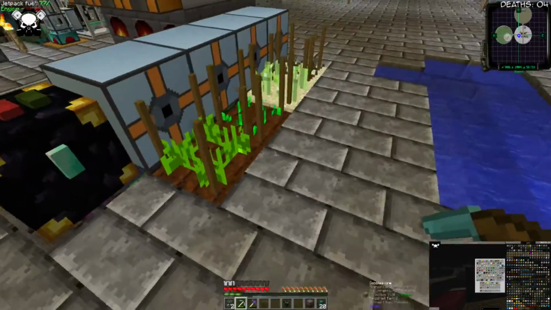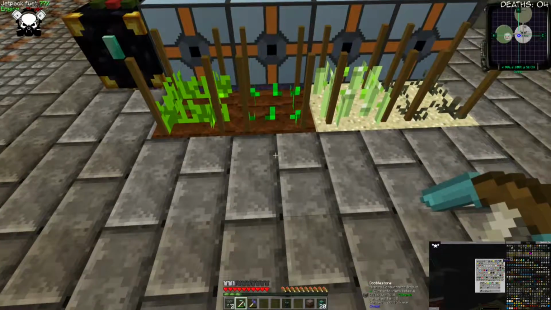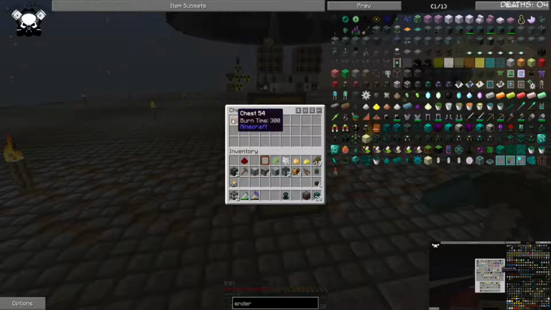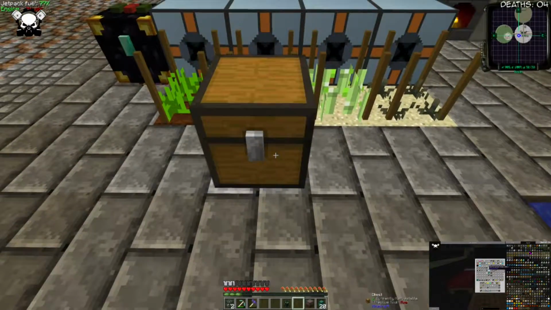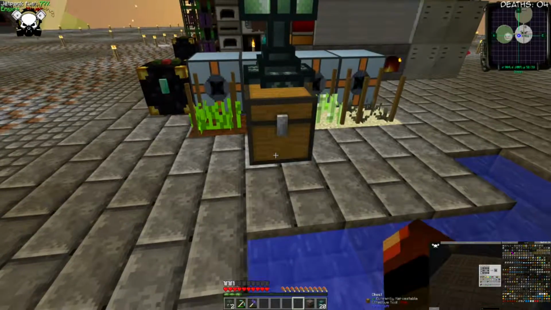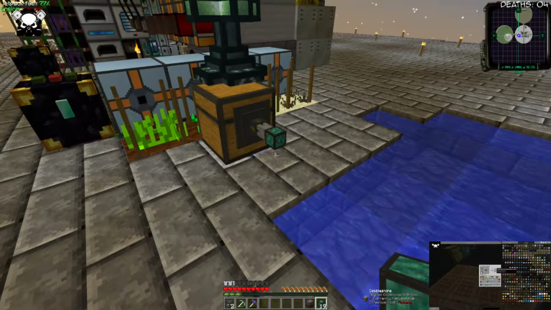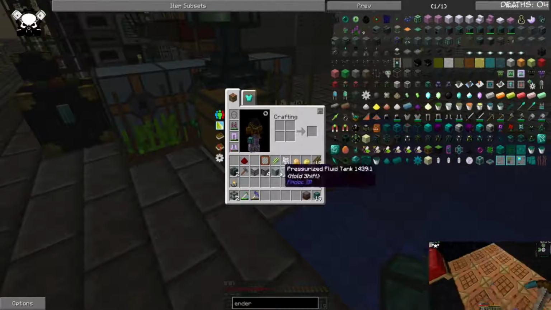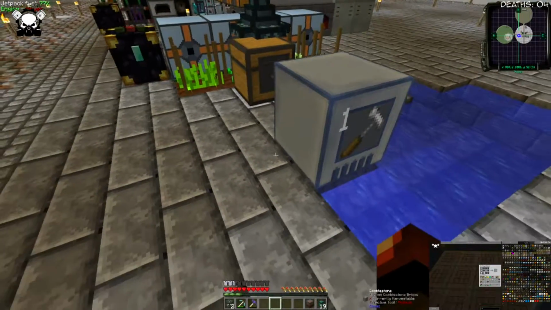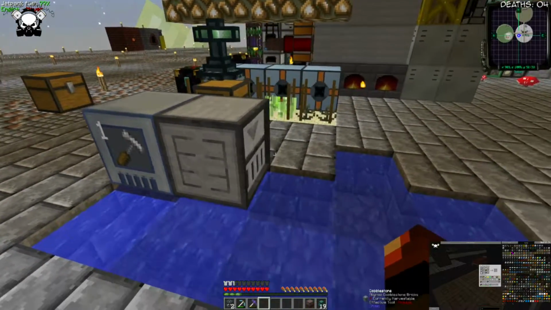So these guys are here. Then what we're going to do is chuck down our spare chest, which I'm glad I didn't throw out accidentally. And then chuck that on there. And then coming out of our chest, we're going to use these guys. And then we'll chuck down our crafter here. And then over here, we'll chuck down our draw controller.